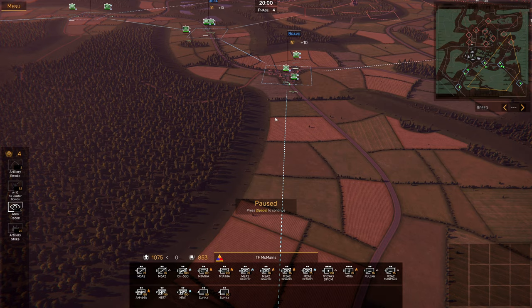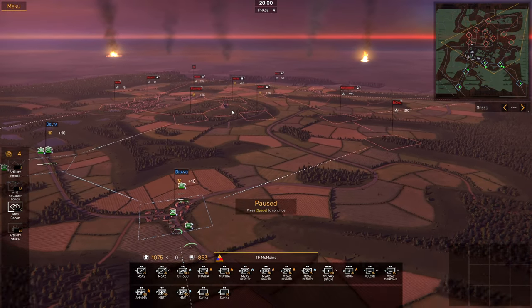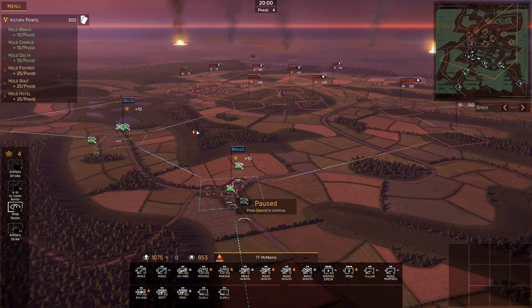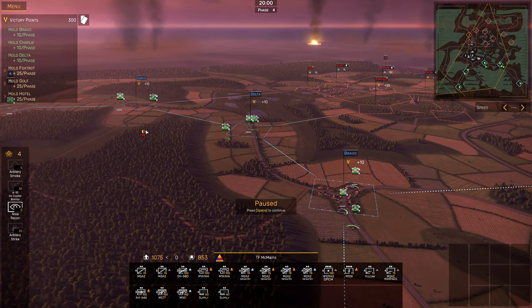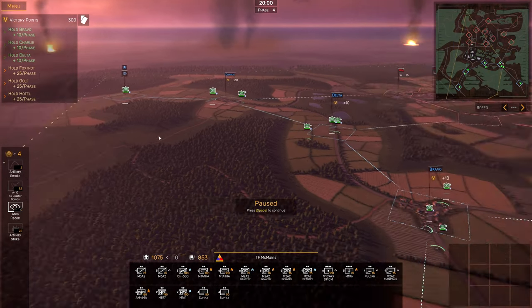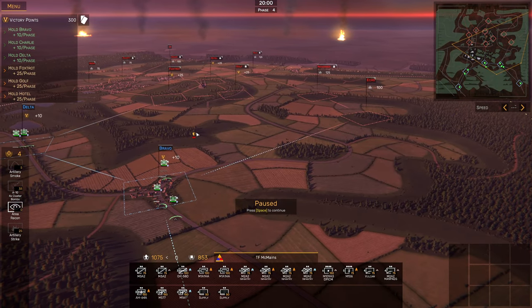Task Force McMains, Phase 4, Objective Omaha at 7 p.m. Here goes our counter-attack. Alright, so the objective is to take Foxtrot, Golf, and Hotel. We've got to hold Delta, Charlie, and Bravo. Ooh, interesting. Are they going to be attacking me as well then?